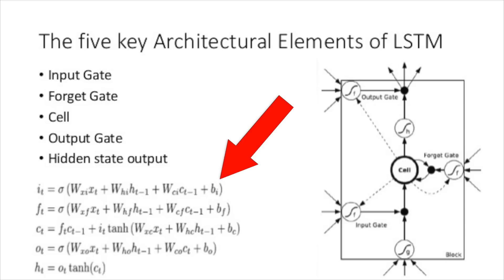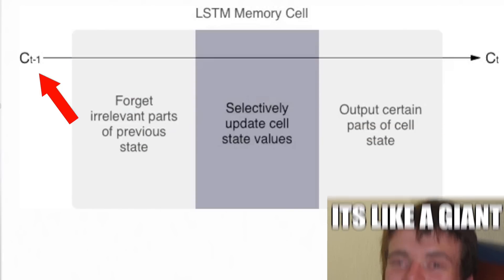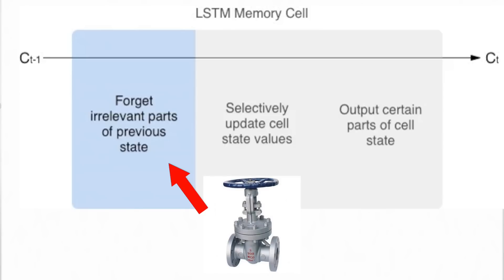The way its internal memory changes is similar to piping water through a pipe. So think of memory as water. It flows into a pipe. If we want to change the memory flow, this change is controlled by two valves. The forget valve first. If we shut it, no old memory will be kept.